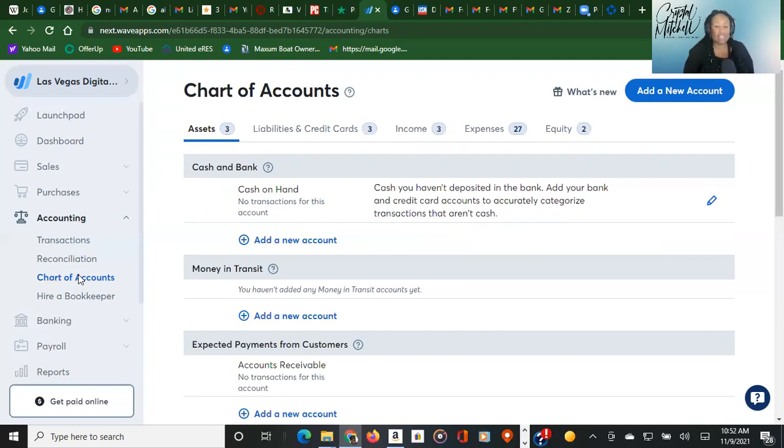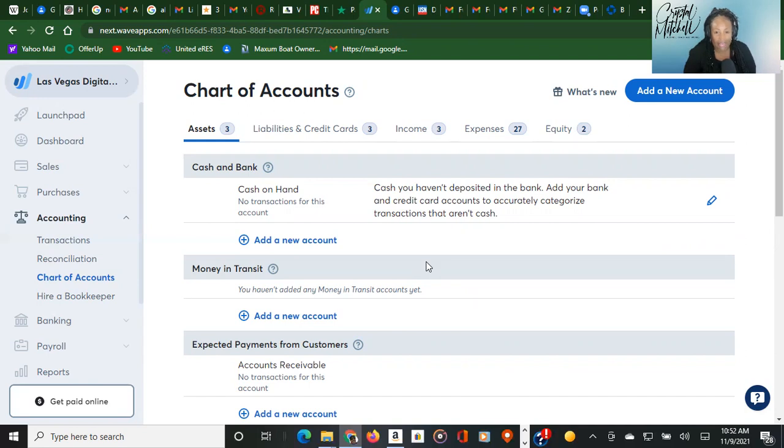Each one of these lands on some financial report, and you want to always make sure that you're posting the transactions to the right account so it will get to the right financial statement.